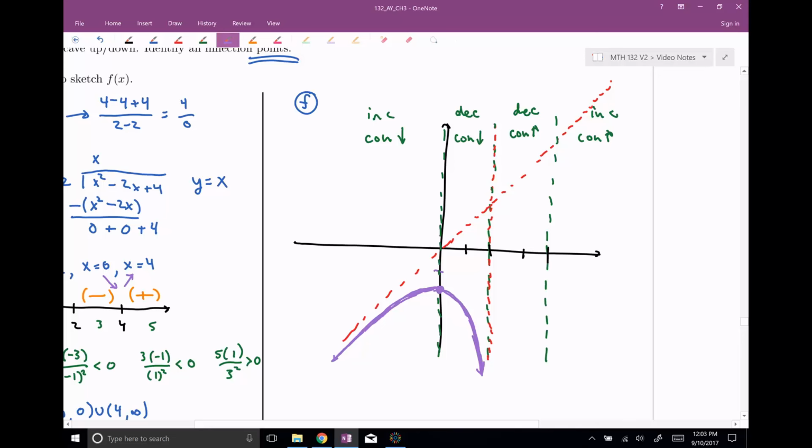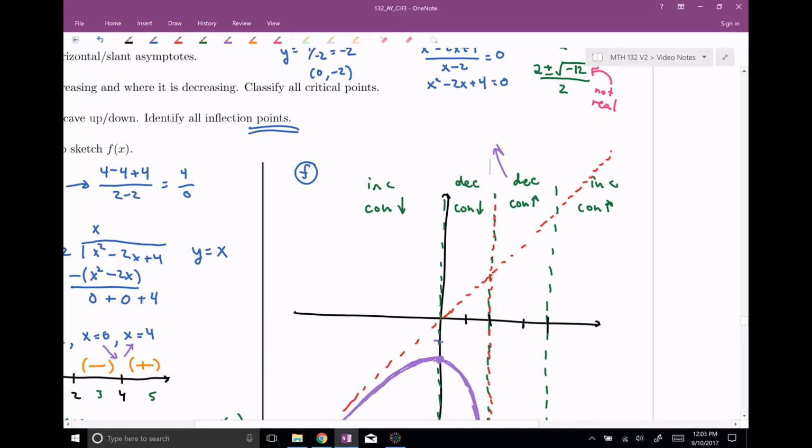Now after the vertical asymptote, we wonder, does it come up like this or does it come down like this? But it needs to be decreasing. So it can't come from down here because otherwise it'd be increasing. So it's got to be the top one. So it's decreasing and concave up. Okay, something like this. Decreasing, concave up, so it lies above its tangents.